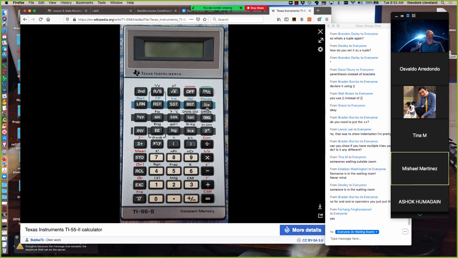If we want to use any of these keys up here that are blue, or the fix, the ENG, the gallons and liters, pounds and kilograms, we have to press this key here. It's called the second key, or the function key, and then we press one of these to get the second function that's assigned to that button.